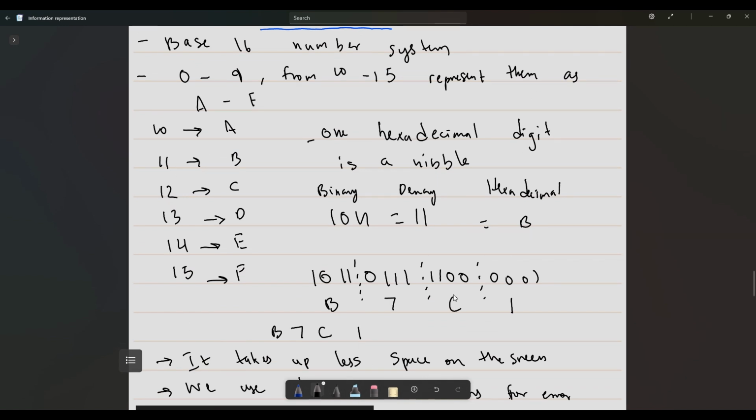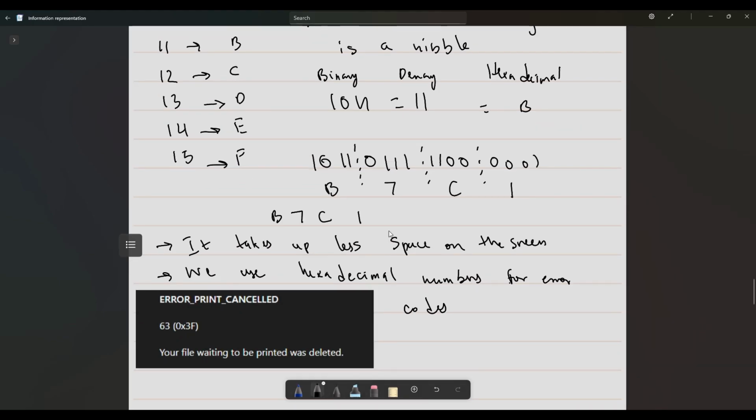From denary, what you do is you first convert to binary. You take a format that can be easily divided into groups of 4 bits. So if you have a denary number, you convert it into binary, and into 4, 8, 12, 16, 20 bits, and so on and so forth.